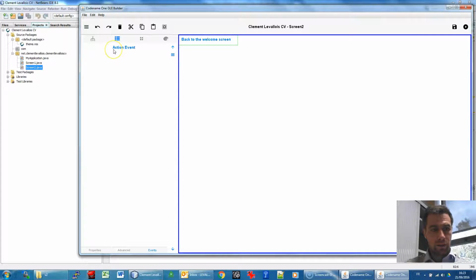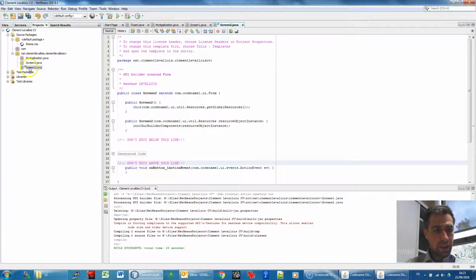Click on action event. And no surprise, when I go back to NetBeans, inside screen 2, we see the content there. NetBeans has written for me these things, and inside the curly braces, I create a box specialized in containing screen 1 objects. In this box, I put a new screen 1.